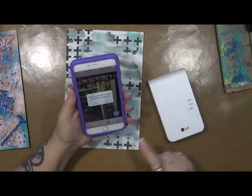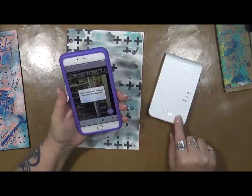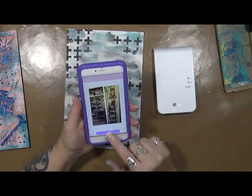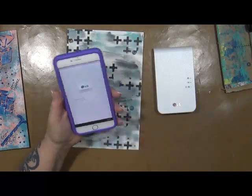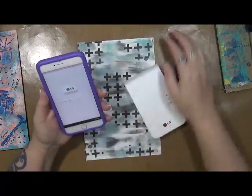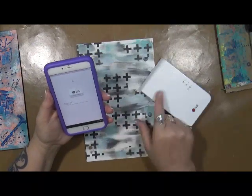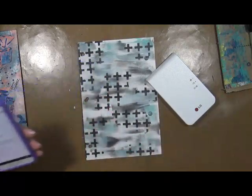So what this is, it's called an LG pocket printer. And what you do is you actually set up an app on your phone. And what it will do is it will print pictures. Now, the pictures are only 2x3, so they're small, which is fine with me because I don't want anything really huge anyways. So I'm going to print out these pictures, and then we're going to come back, and I'm going to do a page just with the pictures on it, and then I'll play around on the backside. So I'll be back shortly.